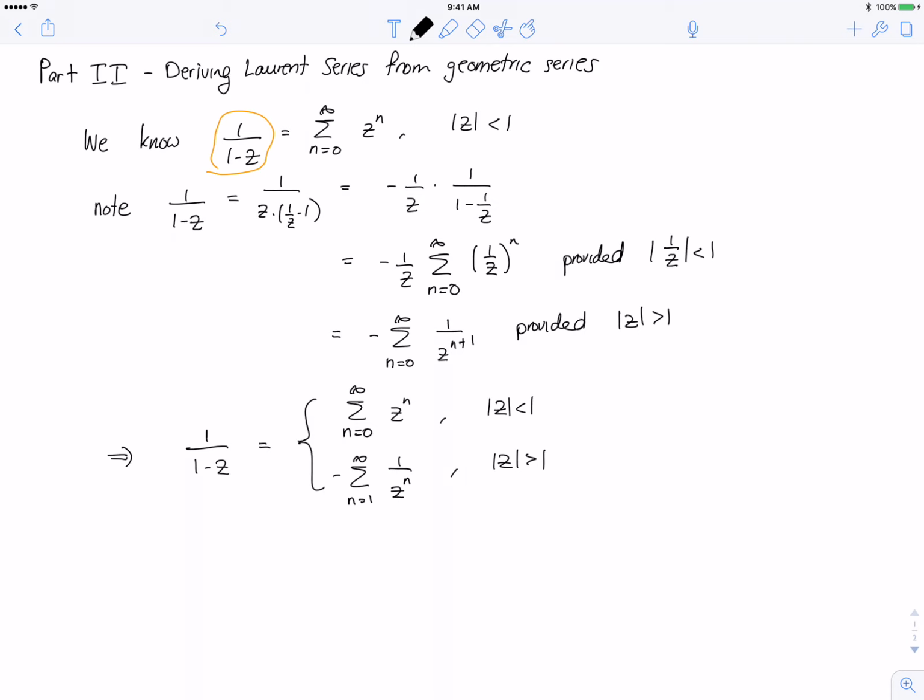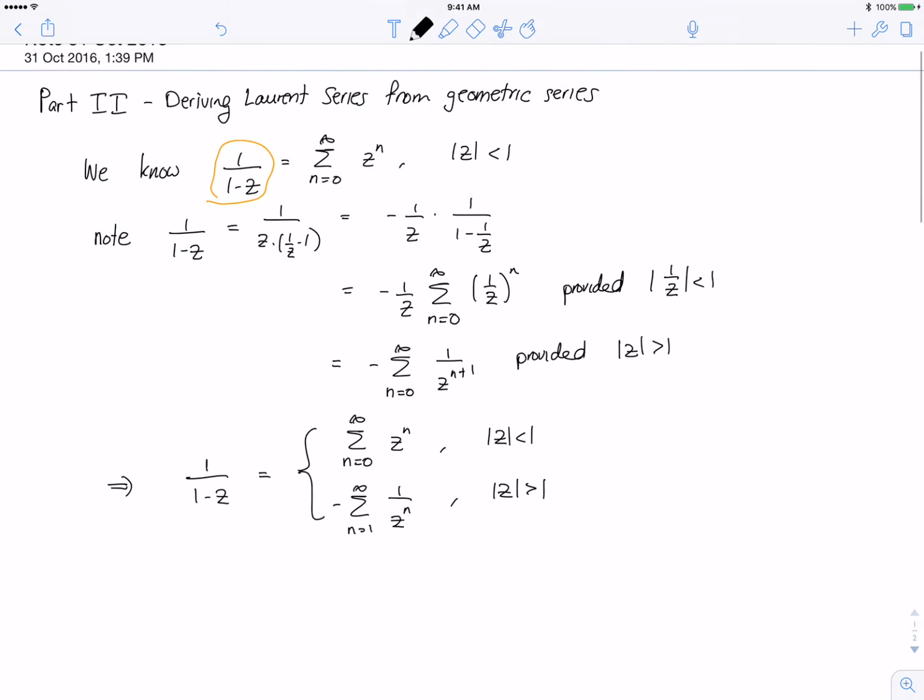So this is actually the main result for this video. It may look simple, but this is the result which we're going to use over and over. So it might be an idea for you to pause this video and jot down this result, because I'm about to use it in all the examples that follow. So let me move on.